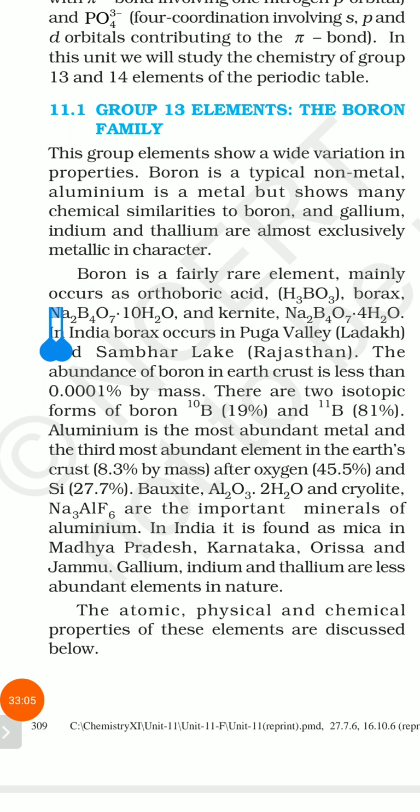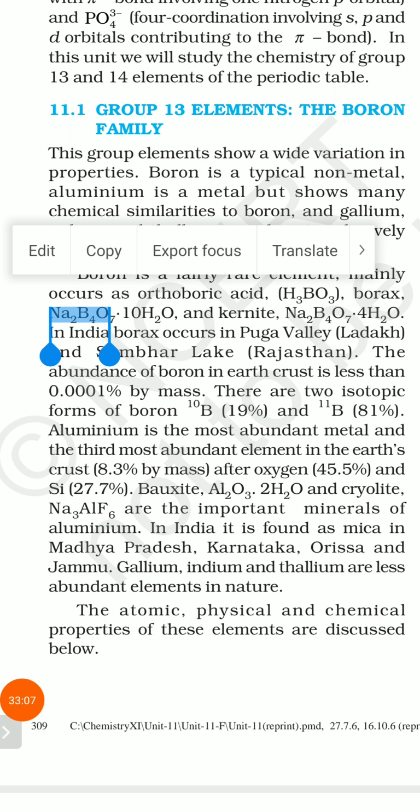We saw this in 10th class, in acids, bases, salts, and metals and non-metals. Which compound is used for borax manufacturing? Sodium hydroxide, sodium carbonate, or sodium bicarbonate is used.